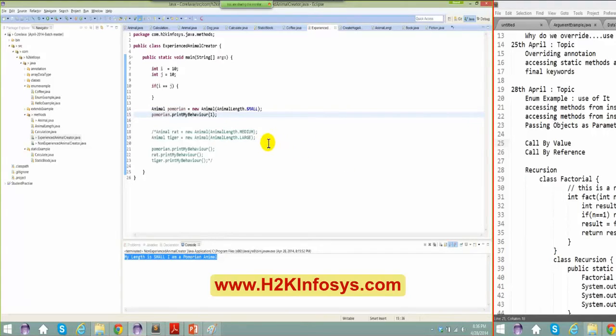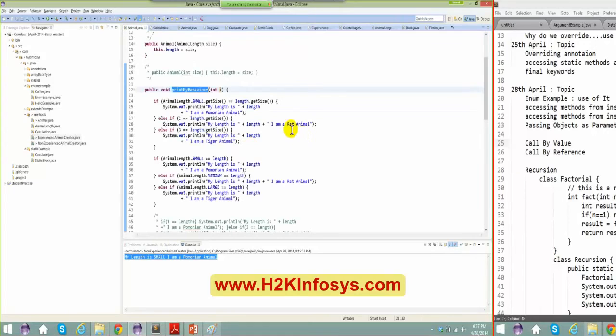All right, now I'm just saying this one because I want to compare this with the data type you already have. Usually, just for the sake of giving an example, if somebody is passing 1, or somebody is passing 2 or 3 or anything else, how do you compare this particular value with small or medium? Here, when I say print my behavior, I have got 1. Now my objective is to compare this integer value.